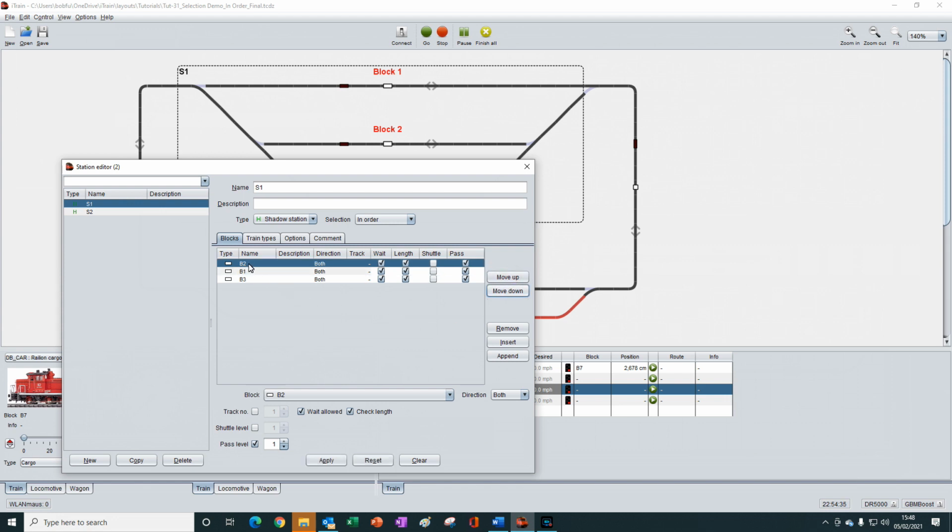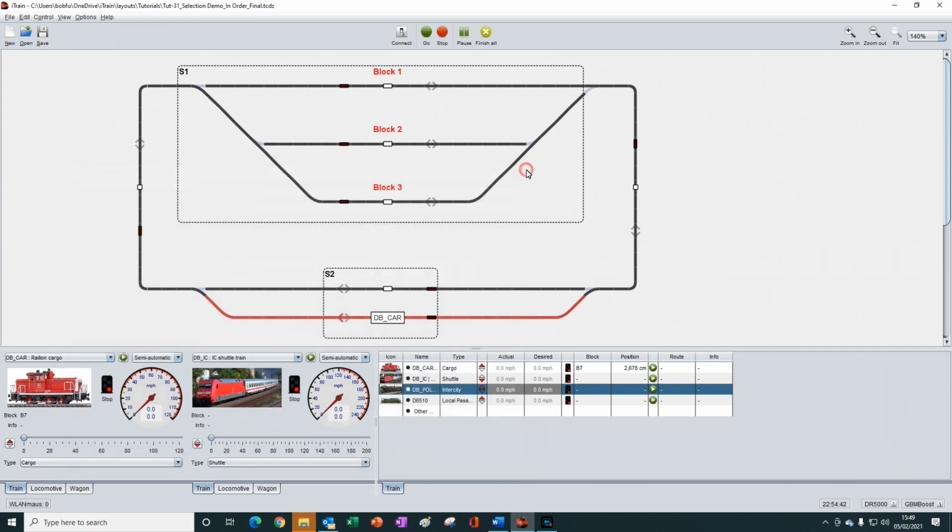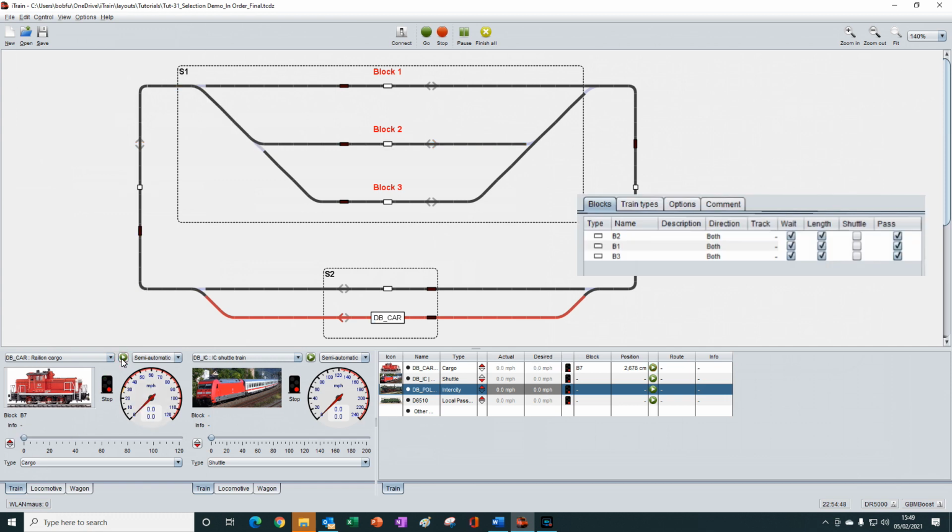And now the order is B2, B1, B3. We click the apply button, close the window down, press the start button, and we see that each time B2 is being selected because that is now the first block in the list.